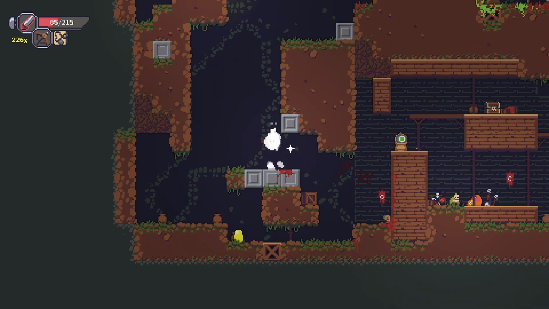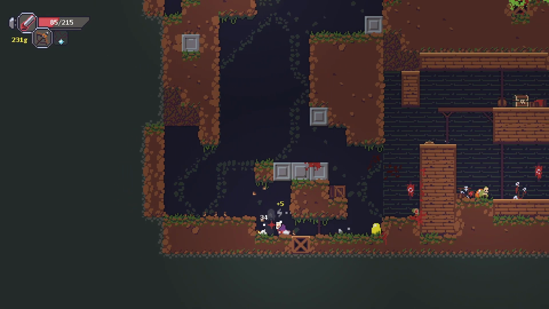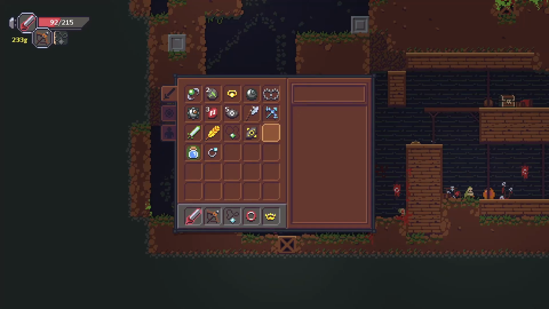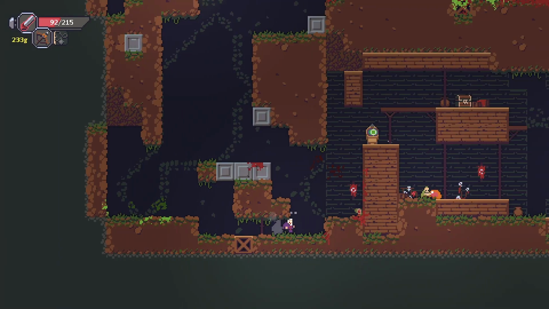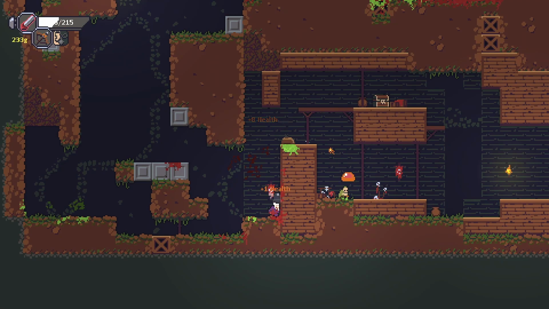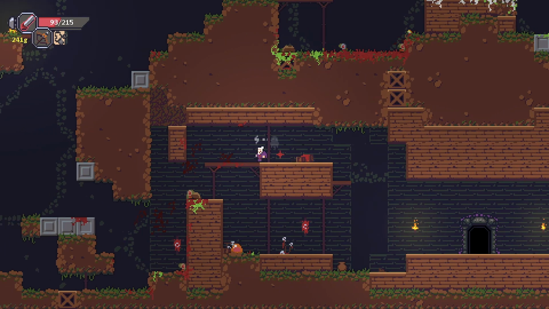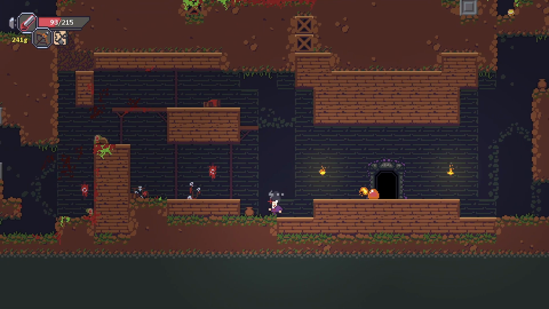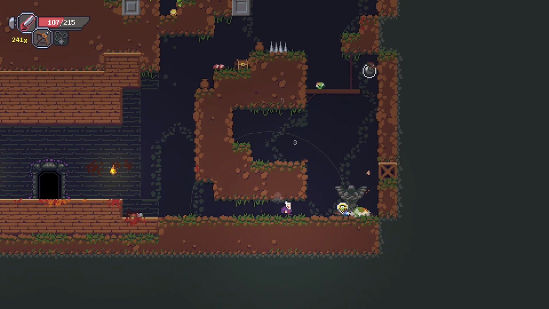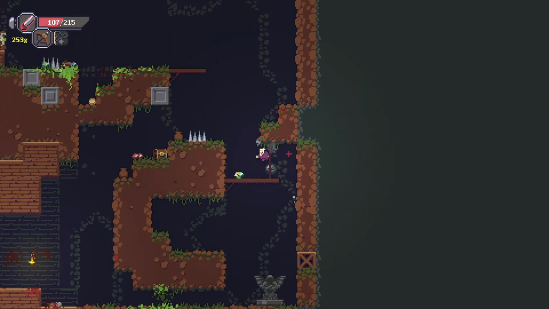Offering blessing, master sword blessing. I like that. Thank you for the health. And we almost got away with it. Don't have quite enough gold to activate that one.